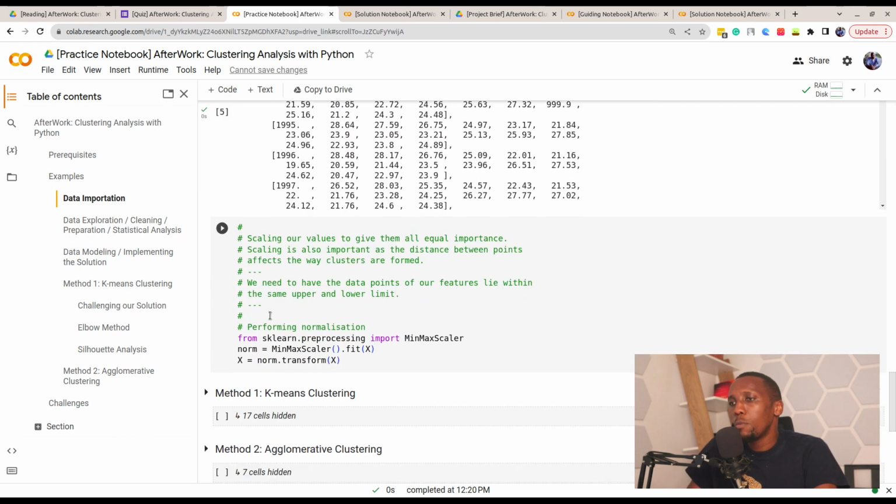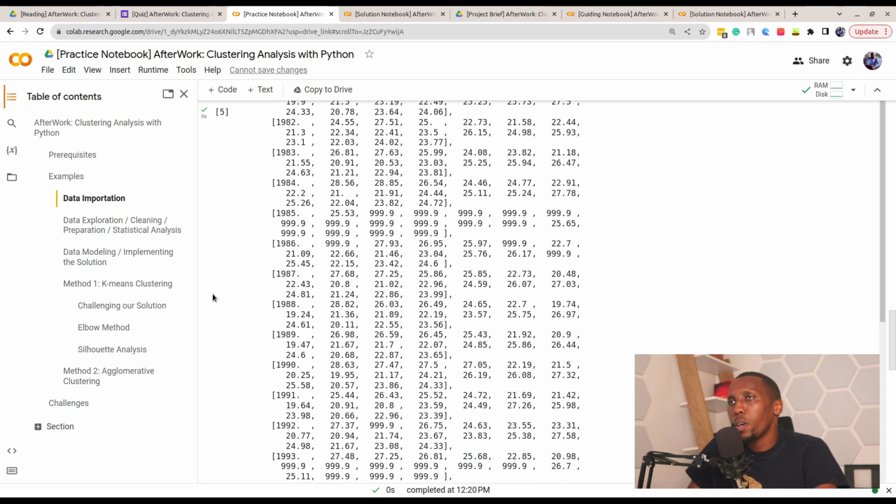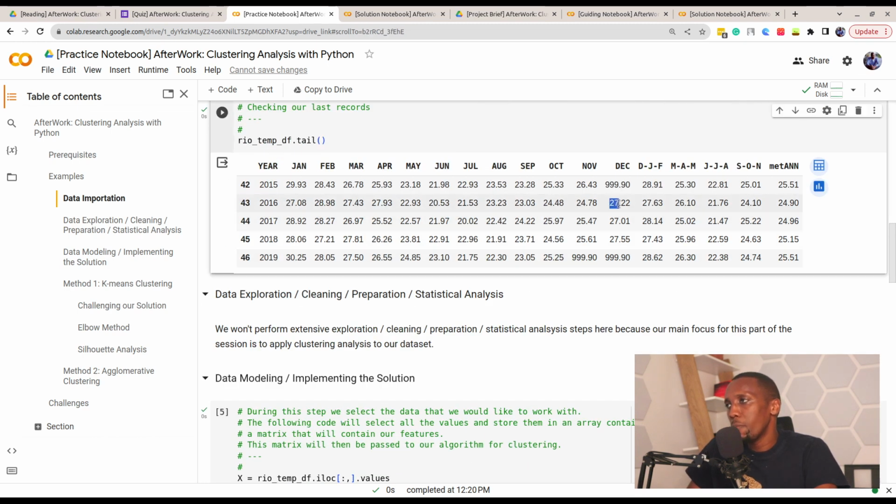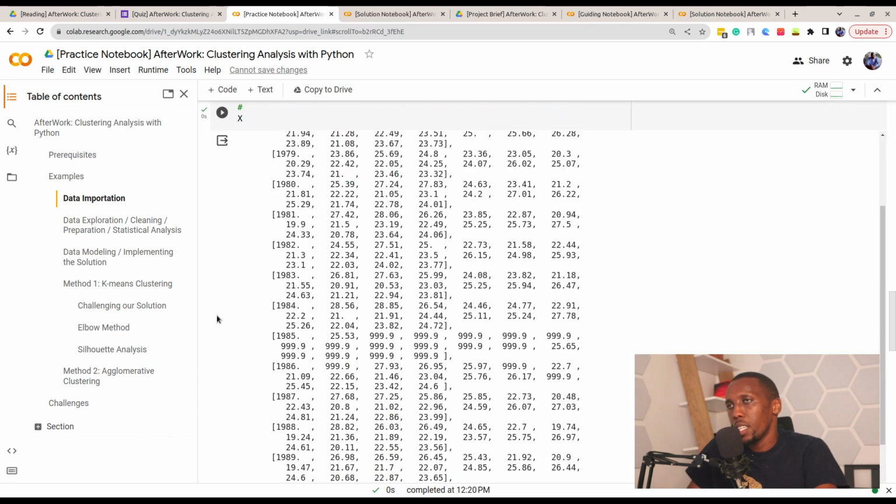We can then perform what is called normalization to ensure that the algorithm we're going to use for clustering is not affected by the scale of values, because some values like these ones are fairly small, around the range of 20s, but we have one that's around the thousands. That's the year.